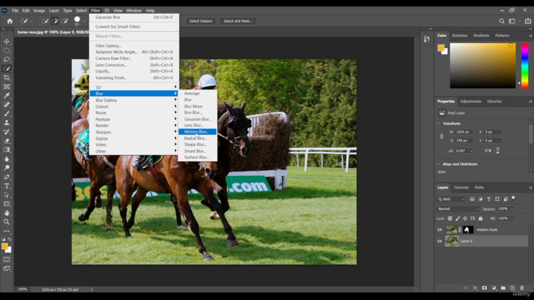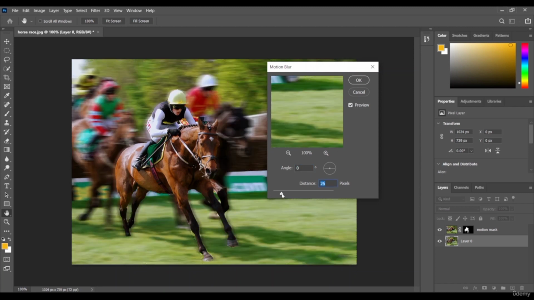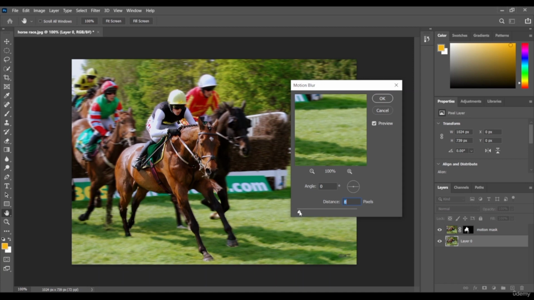So I'm selecting this motion blur option, and here is the pop-up for applying the motion blur. And now I'm going to increase the radius or distance, and now you can see the motion is applied to our image. So depending on your need, you can increase or decrease the motion.